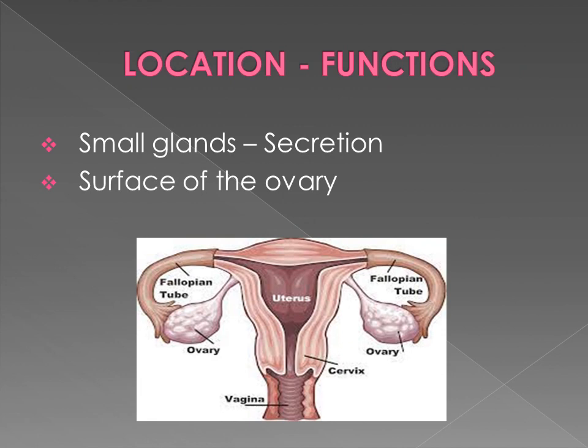And the second location is the small glands. Glands, of course, we know secrete hormones or enzymes. Either it's an endocrine gland or it may be an exocrine gland. So wherever the small glands are, they are lined with this cuboidal epithelial tissue, and hence it is noticed as doing secretory function.